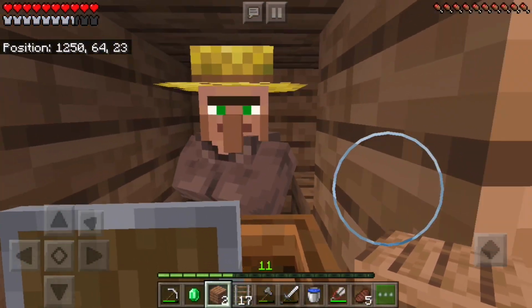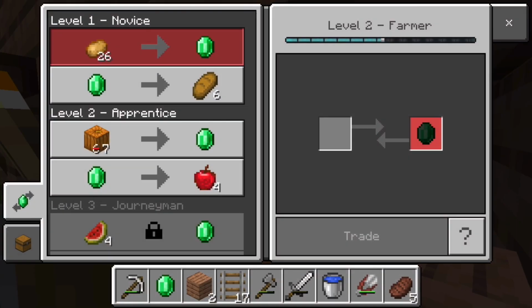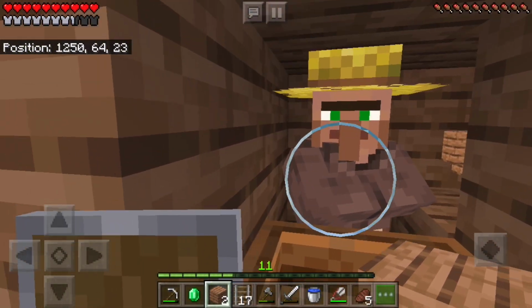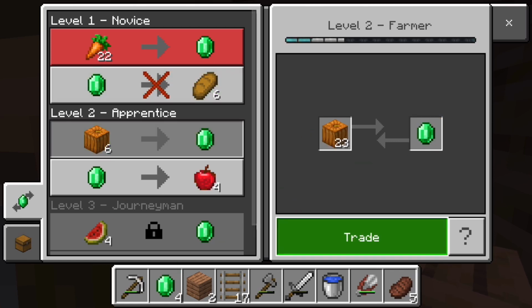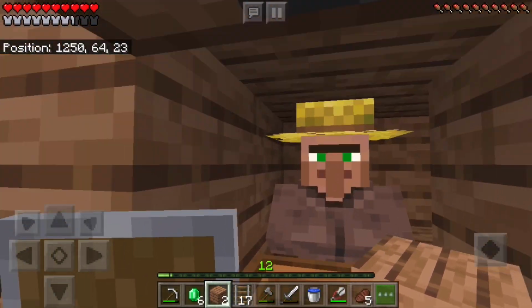But on the bright side, I have put 2 more villagers in here. And this one, I have successfully been able to make refresh his trades. However, this guy has not. I don't know why that is. It's a little bit obnoxious. I'll try and see. Maybe, hopefully, that'll change and he'll be able to refresh him now.